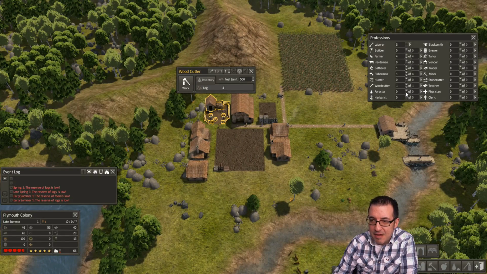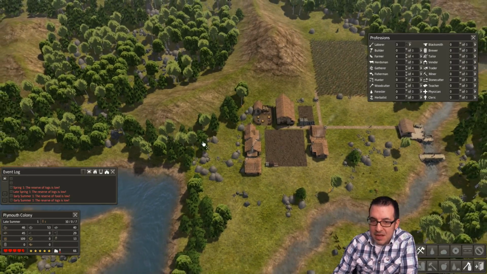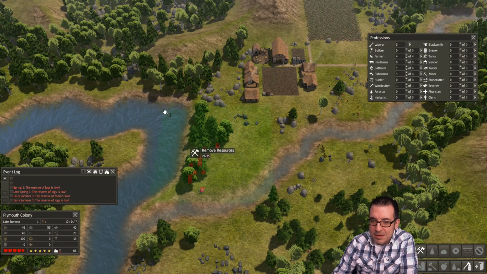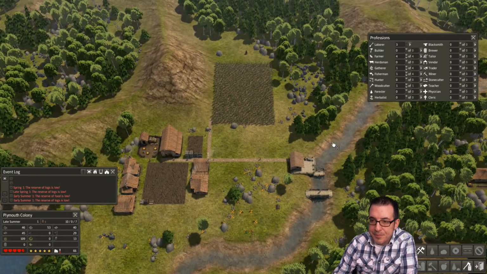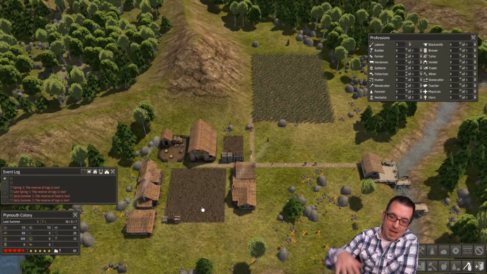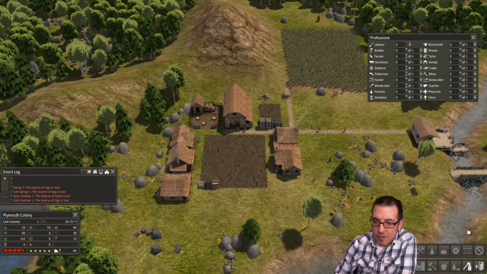Eventually I want to get a forester going, but for the time being what I want to do is just gather up some resources. So I'm just going to tell them to gather any of the resources that are in this area where I'm kind of building my colony. And that'll give me a nice stockpile of resources. Then I can get back to building some of the buildings that I need, like a forester's hut.